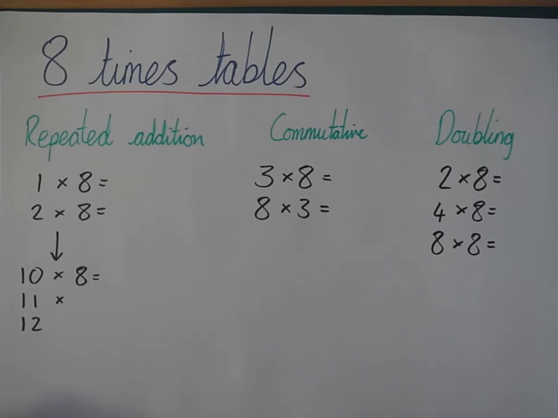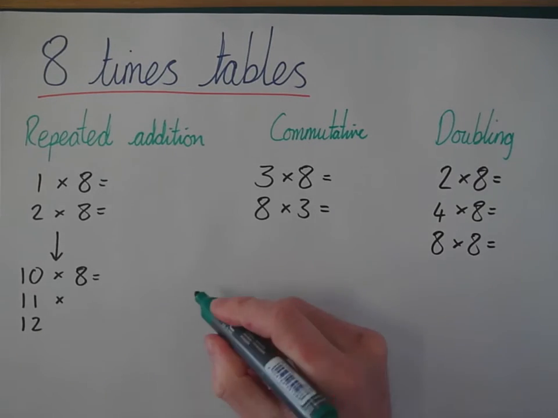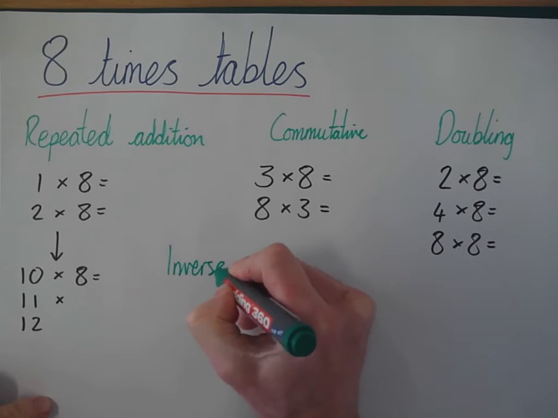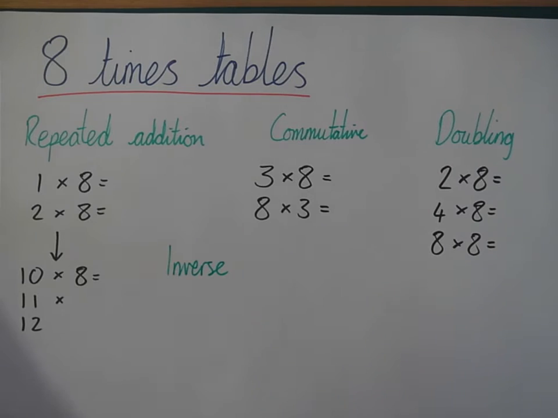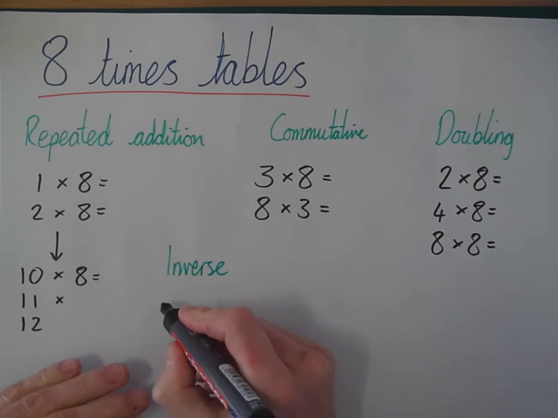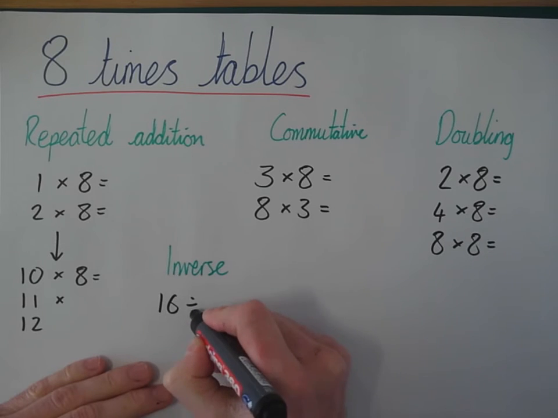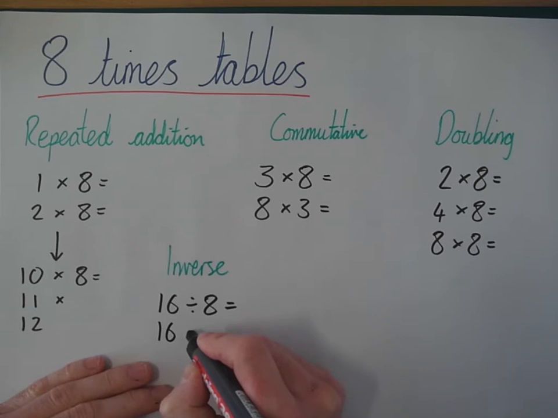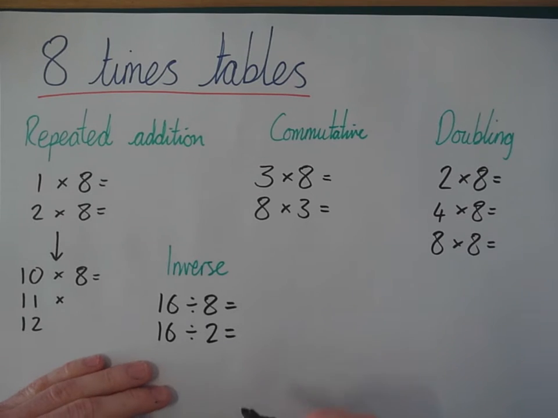Another thing to have a go at is, again, doing the inverse. The inverse, so for example, if we know that 2 lots of 8 are 16, we know that 16 divided by 8 is equal to that, or I'll let you fill it in. You also know those skills. And what else could we do?